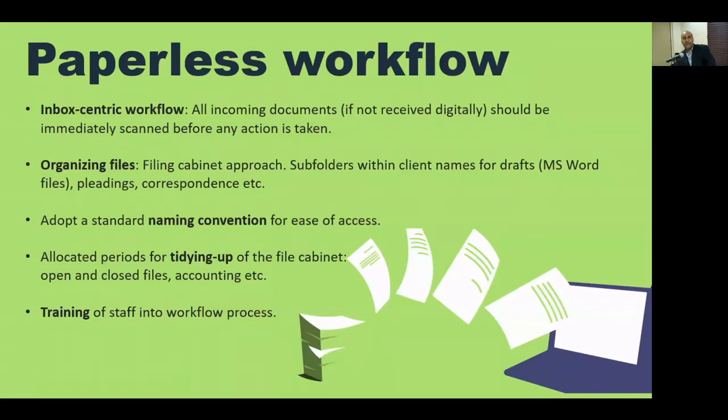You would want to adopt a standard naming convention for ease of access. That's up to each individual attorney or firm, but it needs to be a policy across the board. If you're in an office with three other attorneys, you can't each follow a different naming convention — there needs to be a standard naming convention across the firm and chambers so documents may be found. You might want to start with the year, month, date, and the name of the document, rather than a haphazard list. The search tools allow you to find things by searching, but a standard naming convention makes life much easier.